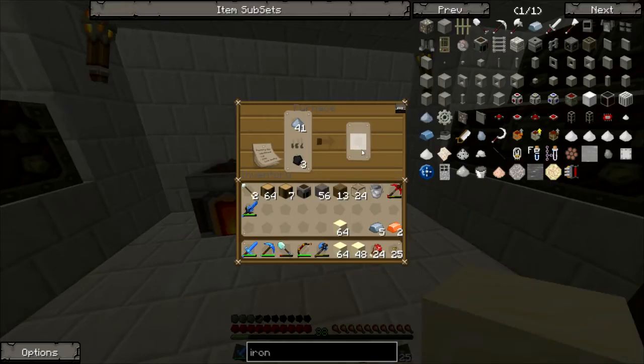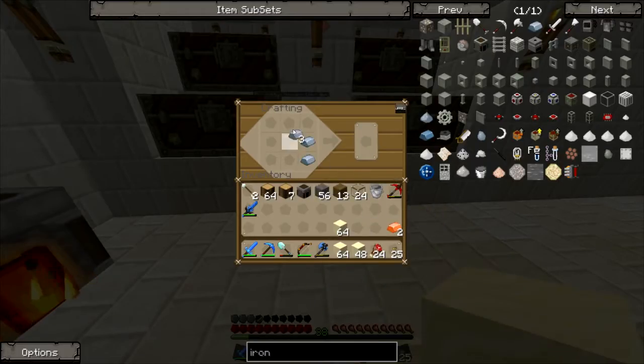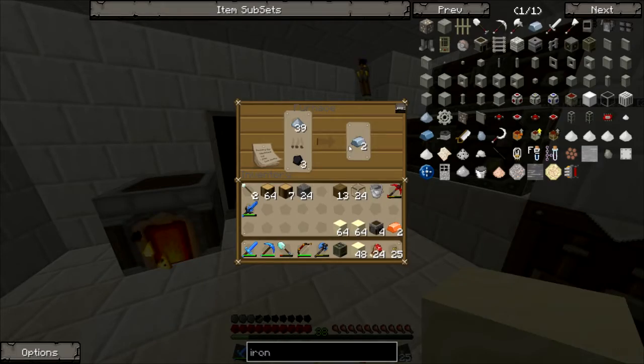So, we have got 5 iron now. So, we're just going to need like so. And then we chuck a normal furnace. Do the exact same. We're probably going to need quite a few of these. We'll make 4 more furnaces because I want to make 4 more of these.